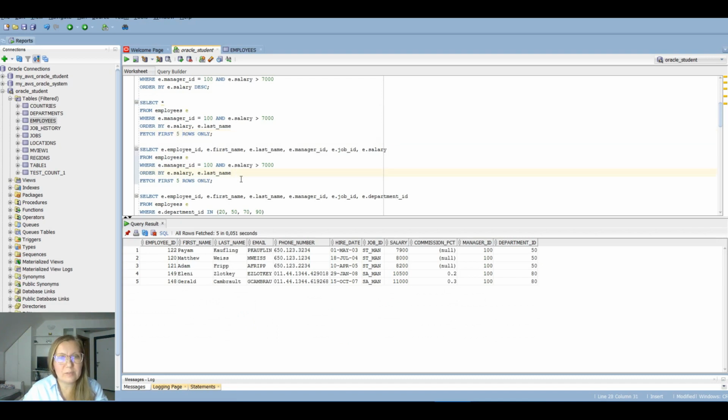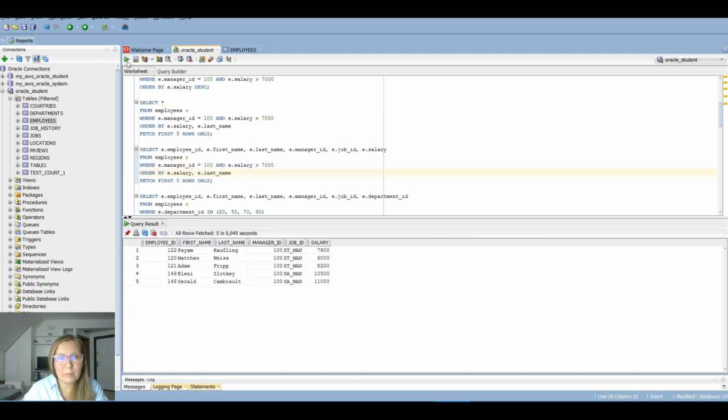To select specific table fields after the select keyword, we indicate which fields are needed and in what order. An alias must be indicated before each field name. Let's run this query, and as a result, we see not all the table fields, but just those indicated in our query.